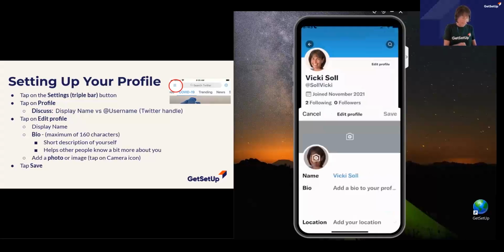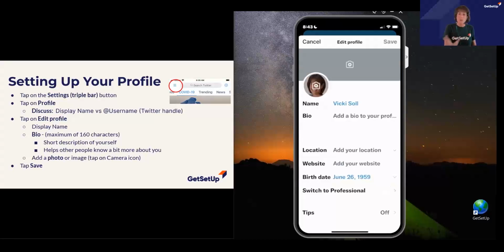Let me just go back into edit profile. Do you want to add your location where you're currently located, obviously your city, state? Do you have a website? This might be useful if you're trying to promote yourself or you want people to visit your website. And then you'll just tap on save.